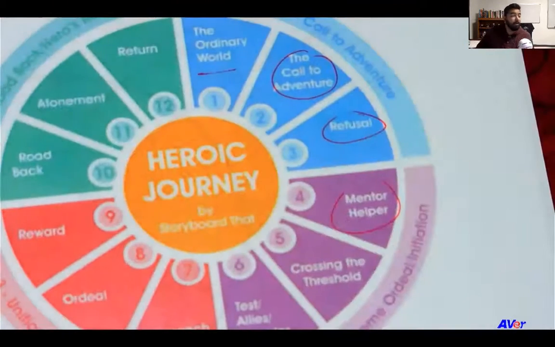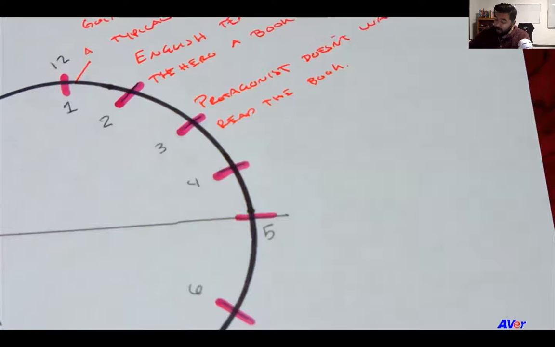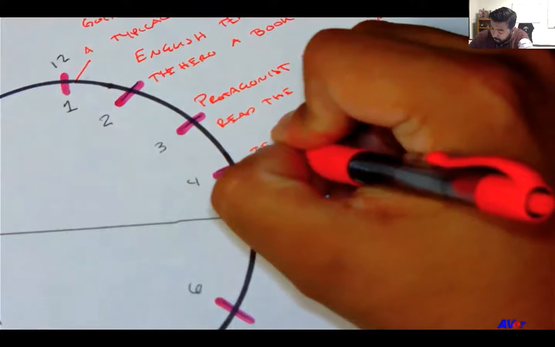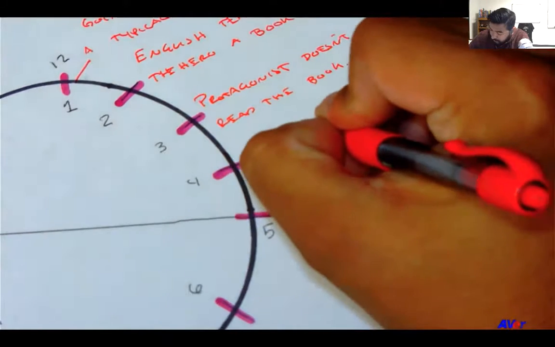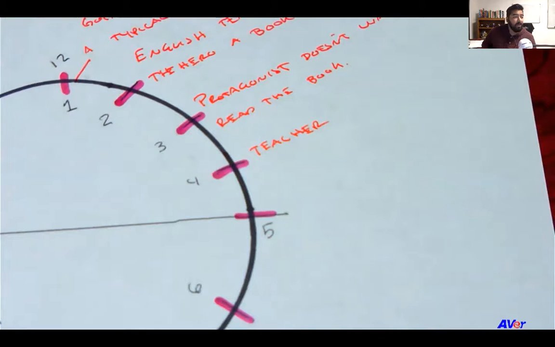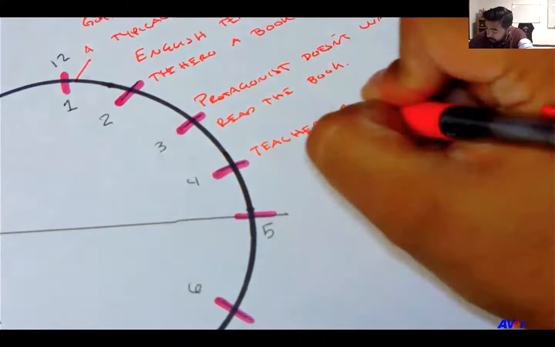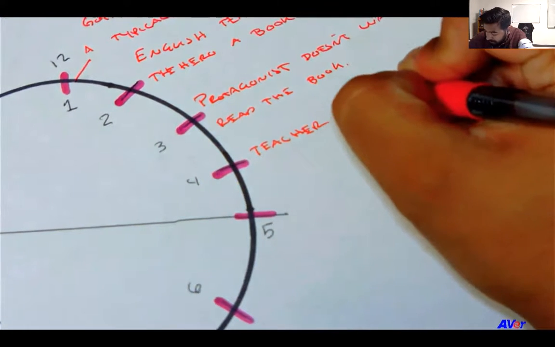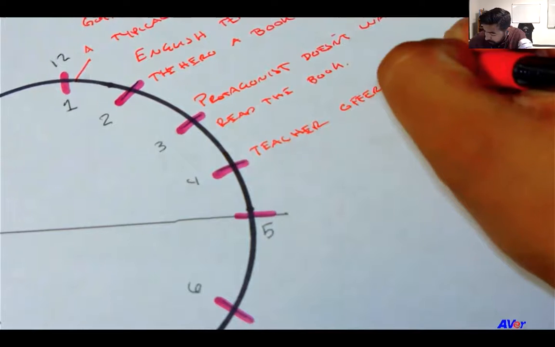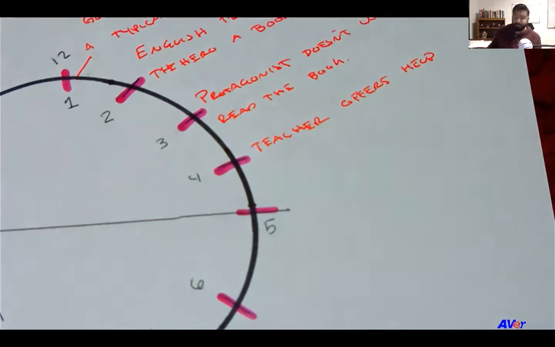There needs to be a moment where somebody helps the protagonist out, where they meet someone who is older or wiser or who knows more, right? Who's going to help them on their journey and pushes them on that journey. So in this case, it's the teacher. The teacher offers help. Maybe it's the end of class. I don't exactly remember how this went down, so we're going to embellish a little bit.